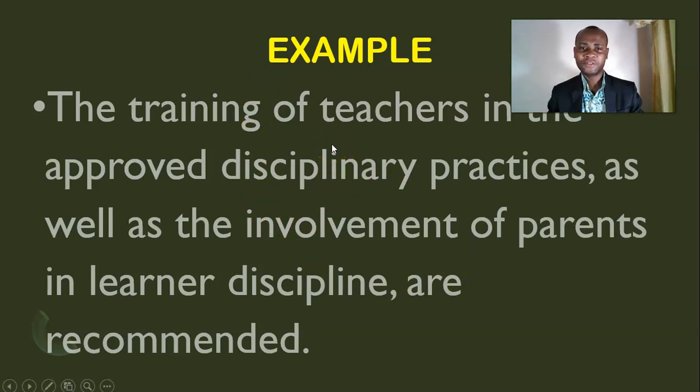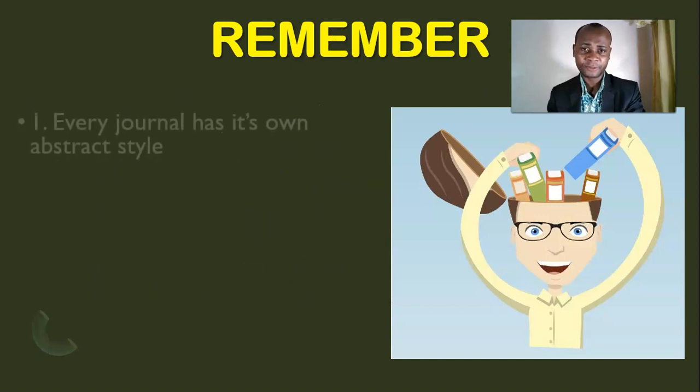So you can either choose a recommendation or choose a conclusion, or you can choose both. If you choose both, it means that your conclusion will be 1 sentence and your recommendation will be 1 sentence, not more than that. So you just keep it simple and brief as much as possible.